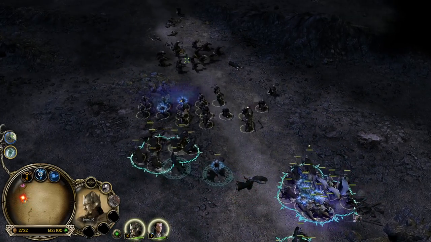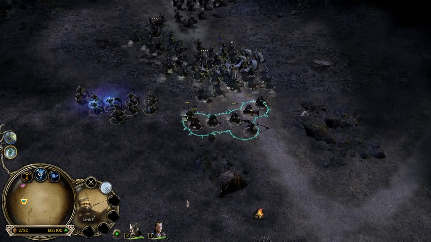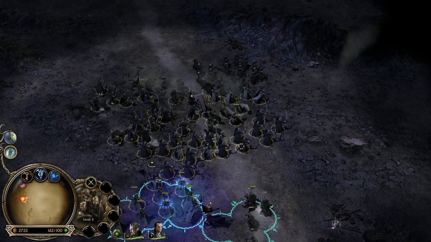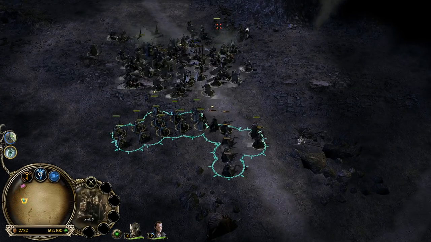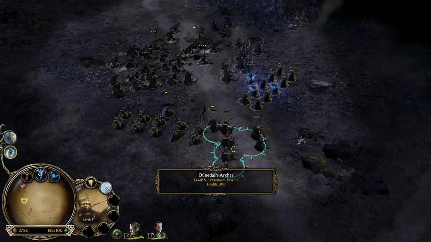Nazguls scream, making them run into different directions. We gotta be careful. We lost all the tents, by the way. Okay. Always position with your archers so you can shoot without being damaged too much. They're attacking us now. Right now, we can use the hold ground stance in a situation like this to make them tankier.